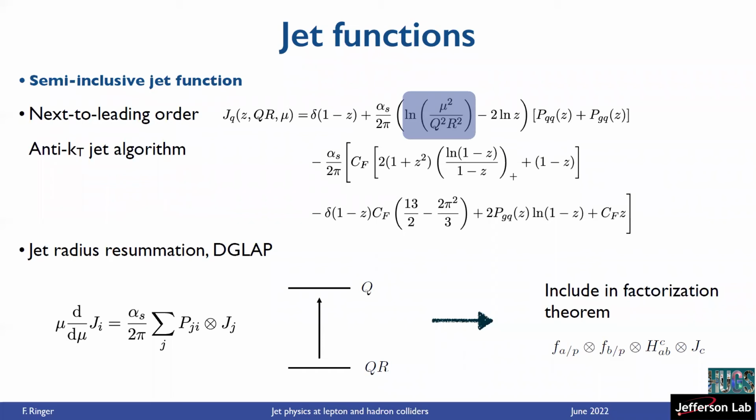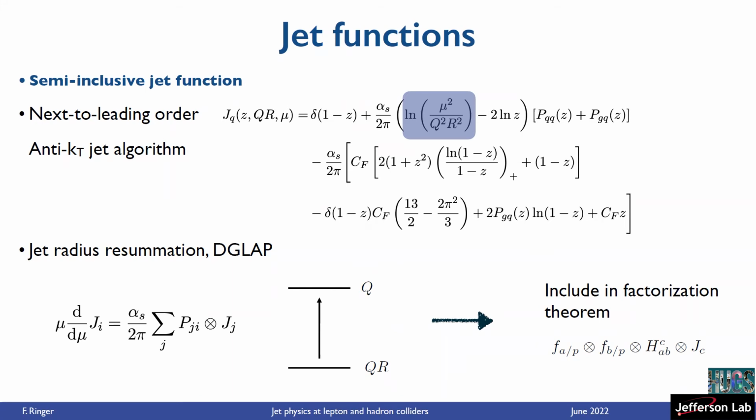First, I get my renormalization group equation. Let's do that first. If I take the log derivative of the jet function, I'm going to get alpha_s over 2 pi. This is the log derivative, so that's what I want to take the derivative with respect to. And what I'm left with is just the Altarelli-Parisi splitting functions for quark to quark and quark to gluon.